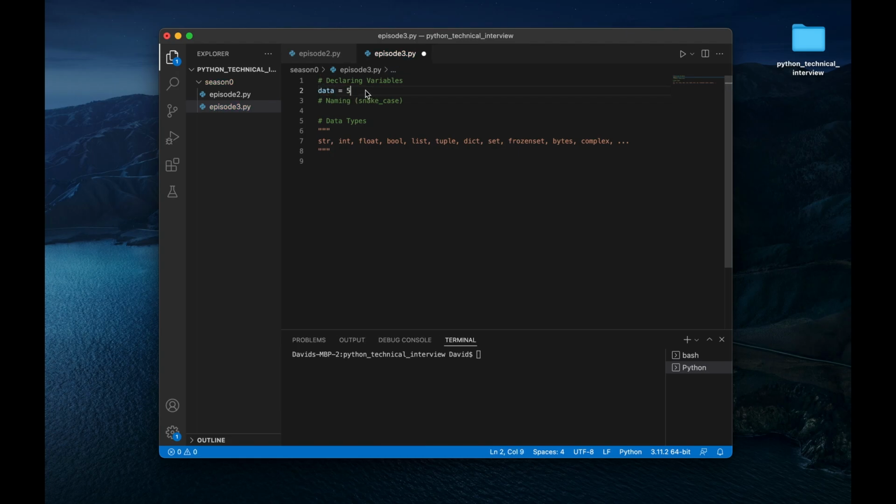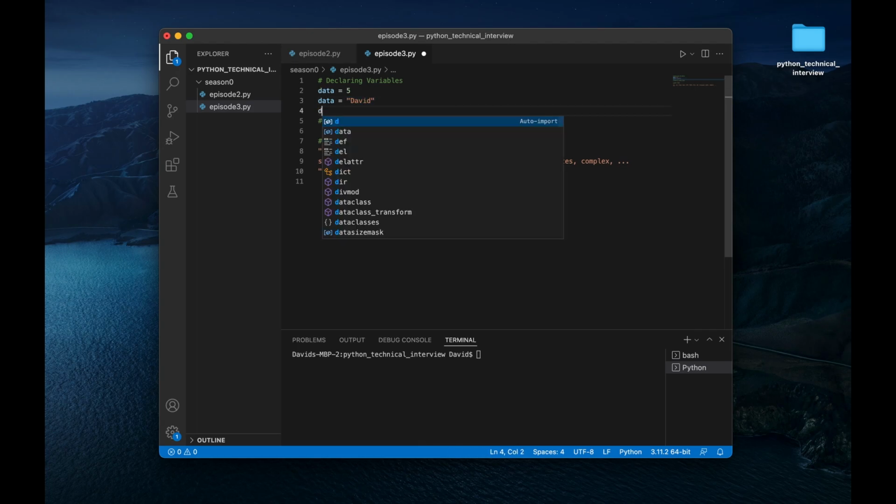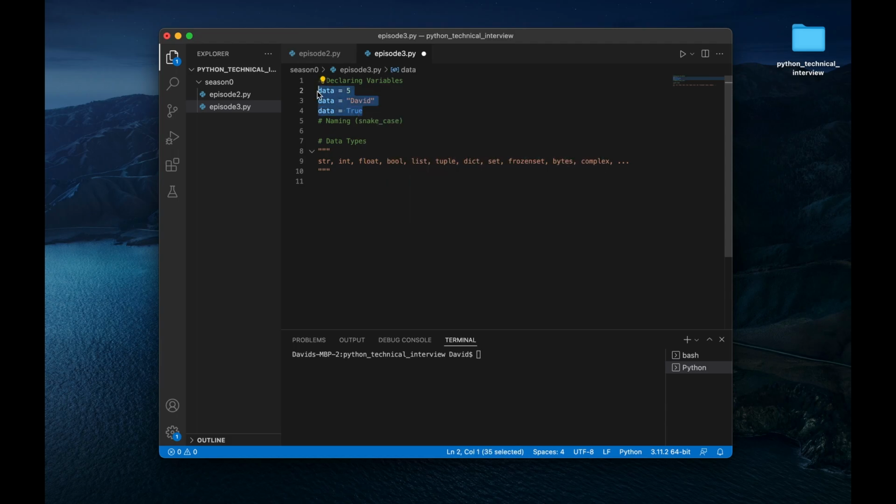And if you recall, Python is a dynamically typed language, which means that later down in the code, I can actually change the data type of this variable to something entirely different, like a string. And if we want to go crazy, we could even change it again to something like a Boolean. And all of this is okay with Python because the data types of variables are determined at runtime. That's what it means to be a dynamically typed language.